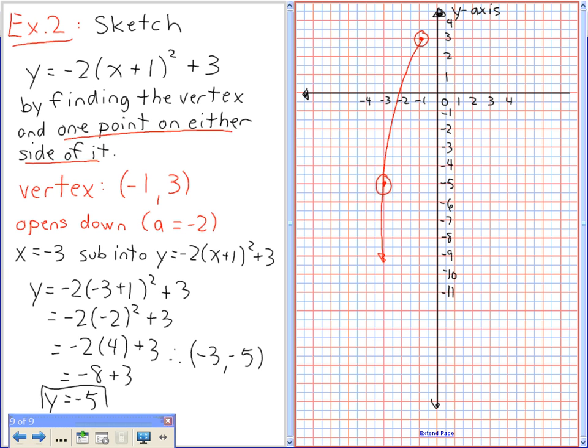Okay. So if you take a look, I went 2 left and 1, 2, 3, 4, 5, 6, 7, 8 down. Because this is symmetrical, I can also go 2 to the right without doing any more algebra. So it's 2 right there and 8 down. And I'm going to have a point as well at 1 and negative 5. Okay?